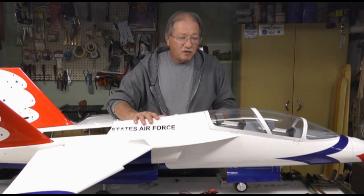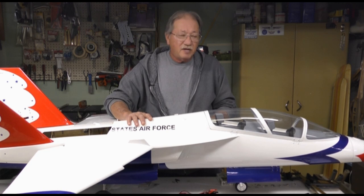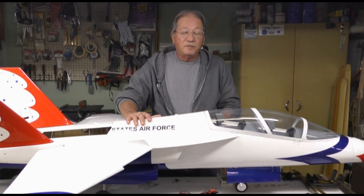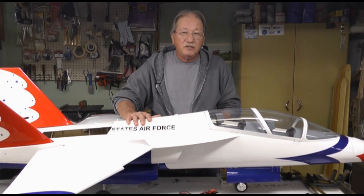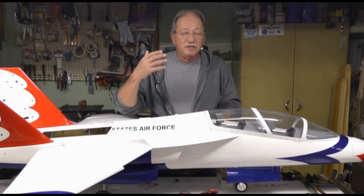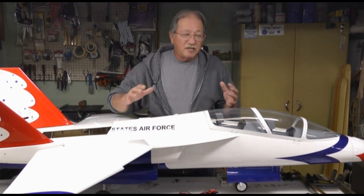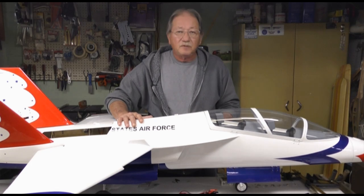I think that's just about all I wanted to say on the Waco. It's a good plane. I do recommend it. You'll enjoy it if you do have one. If you like flying nice and easy, if you have too many planes that go like a bullet, this is a good retreat from that. And like me, I have planes that fly like crazy, pattern ships to overpowered World War II planes, stuff like that. And being able to hop onto a biplane and slow things down, it's a nice change of pace. This would be one of my nice day flyers. Whenever it's a nice day, I'm going to take it out, and I will probably fly it a lot. So I guess that's it for now.